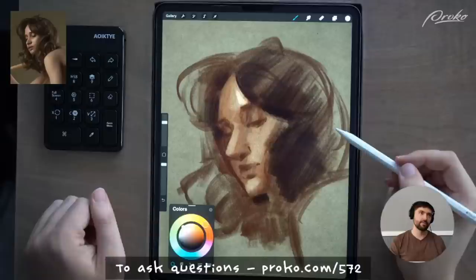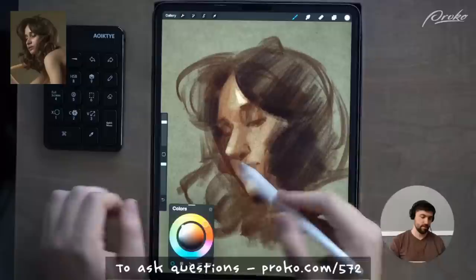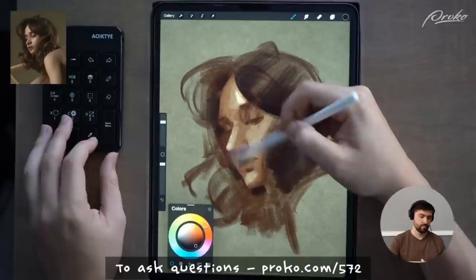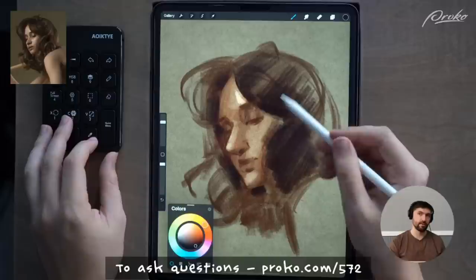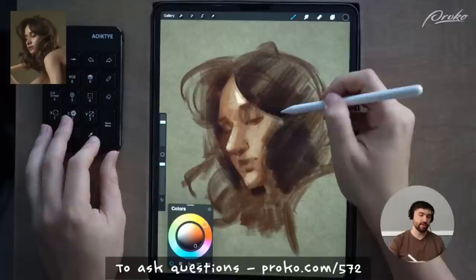Okay, let's see, what next? The tip of her nose is pretty bright against the dark hair. This side of her face, here on the left, this contour, this profile edge, is definitely sharper than the right side here, where the hair is softer. That edge is just lower contrast over there. So I want to definitely acknowledge that and make sure that this side has a sharper edge than the other.